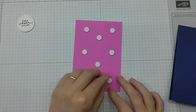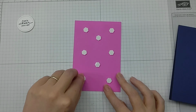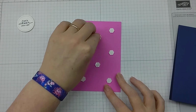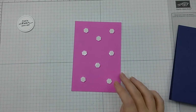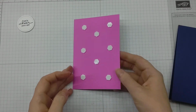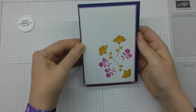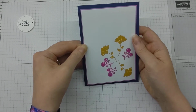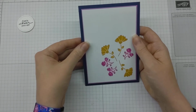So that's dimensionals. The couple in the middle just help to make sure the middle doesn't bend too much when the card's being handled. And dimension is a very easy way to make a card look special without necessarily adding a whole load of products to it. So it's a great thing to do.